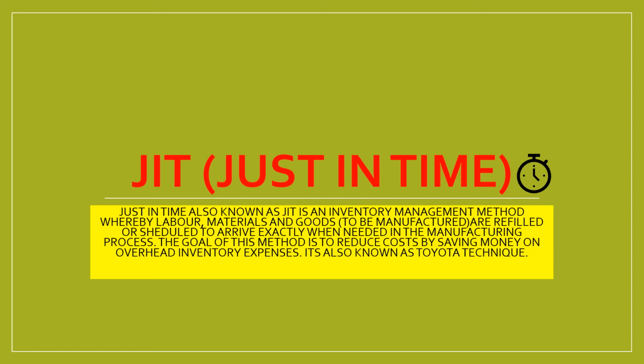For example, a company that markets office furniture but does not manufacture it may order the furniture from the manufacturer only when a customer makes a purchase. So you understand the thing? Only when a customer makes a purchase. So it is not buying it before the order. Before it gets the order, it is not keeping it in the stock. The manufacturer delivers it directly to the customer. So I hope you understand the JIT technique.